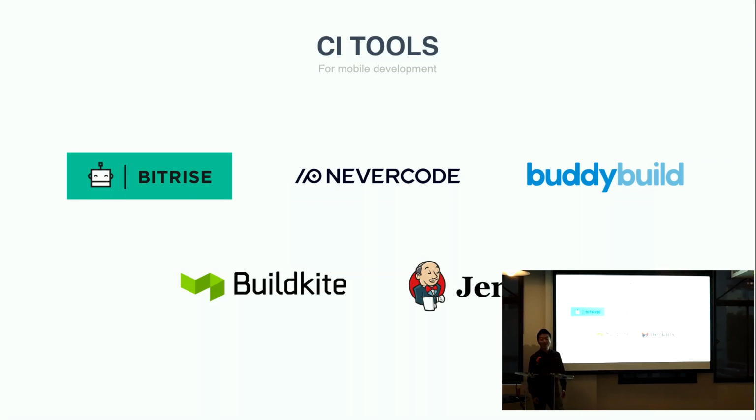If you care about where your code is located and you want to control everything, Buildkite or Jenkins would be good options. But you have to do some infrastructure work to make it work. Create your own build agents, including setting up the Android SDK, Linux environments, something like that.